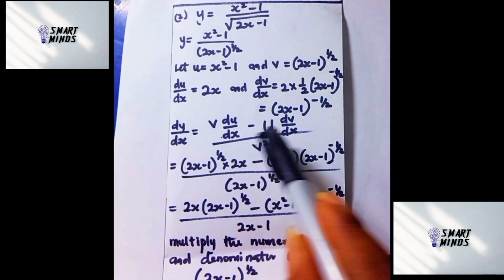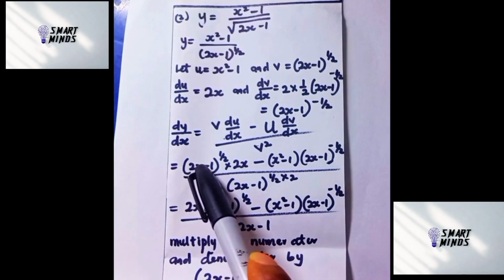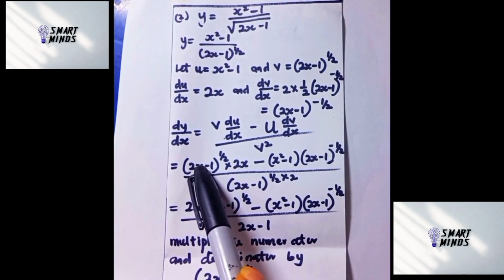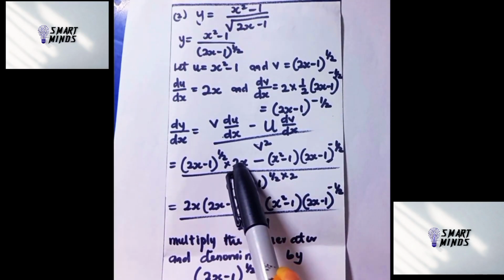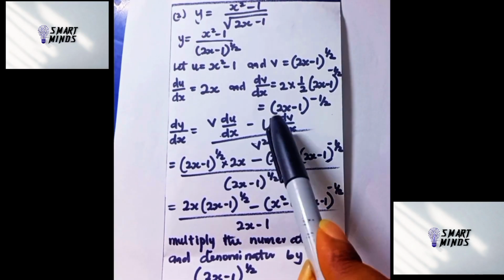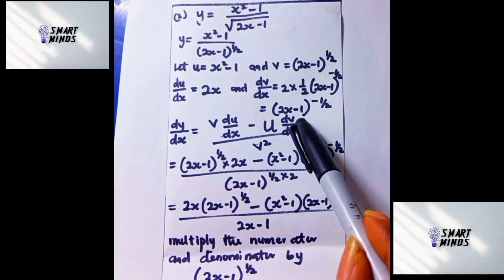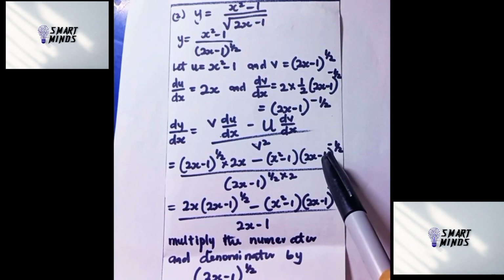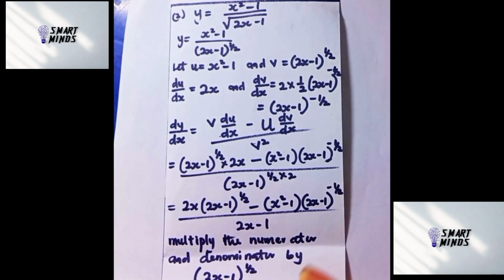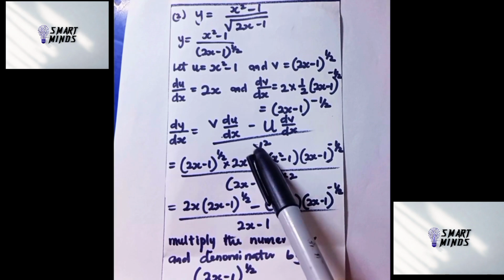So here is the quotient rule formula. So v is given to be what? This, and I've written it here. Then du dx is given to be this, and you can see it here. Then minus u is this, and you can see it here. Then dv dx, that is what I have obtained here, right? So you just have to be very careful and pay extra attention, avoid errors or mistakes. Okay, all over, and then we have v square at denominator.